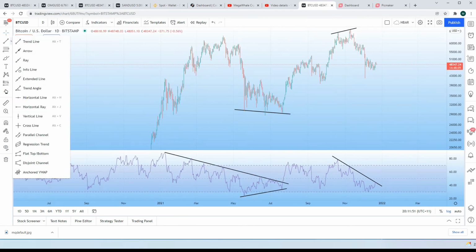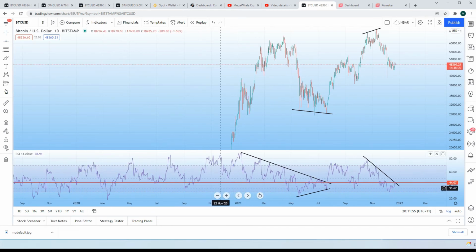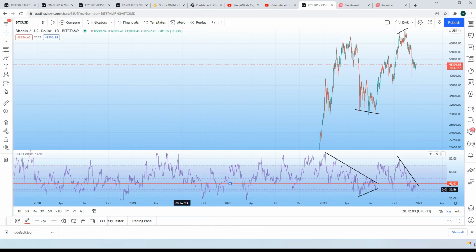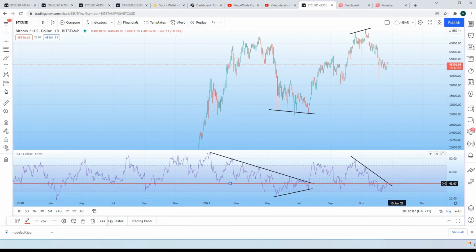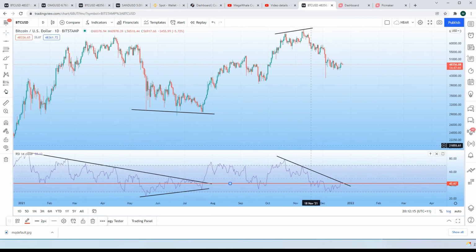We can also use the RSI to identify horizontal support areas, or support zones, support lines, whatever you want to call it. All right, we can show that on the RSI on the daily, that the level of 42.67% has acted as a long-term support. Every time we've broken above that area, we've had a surge in price, and every time we break below that area, we have a rapid decrease. All right, we've seen that happen many times.